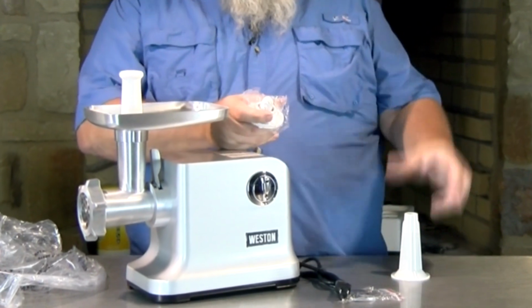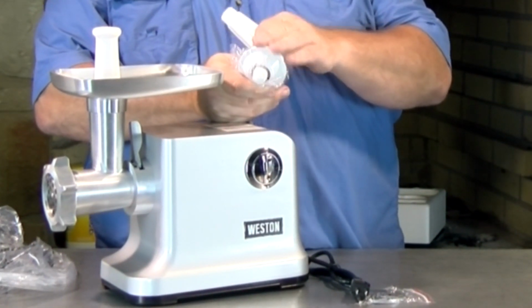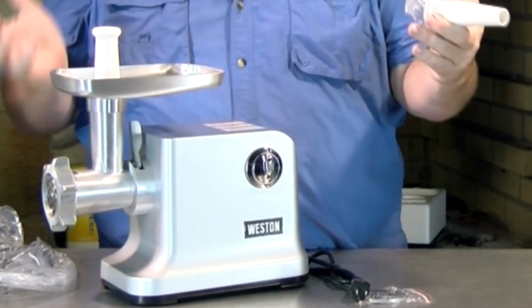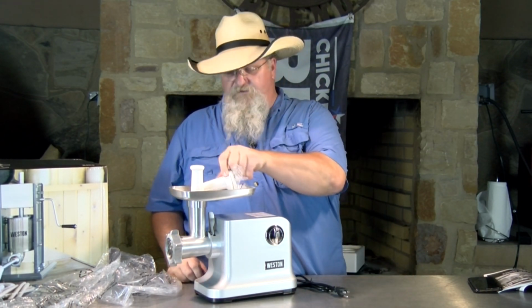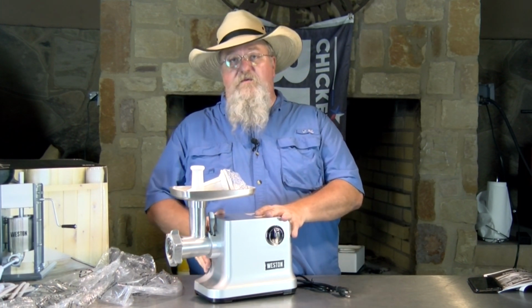This is your spacer for when you're using your stuffer because you're taking out your cutter and everything there. So use that, but that's how that works. And that's a nice looking grinder that Weston has sent over here. Now a brand ambassador for Weston. So that's fantastic. I'm excited about it. I know this year we're gonna run this through the paces.